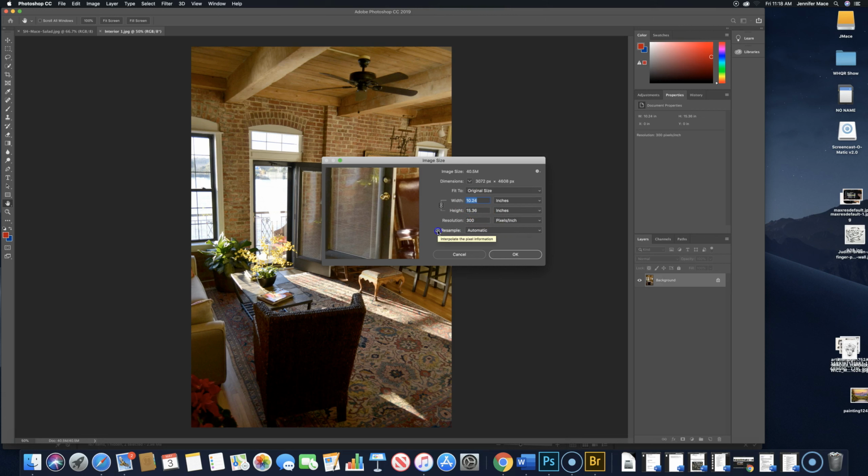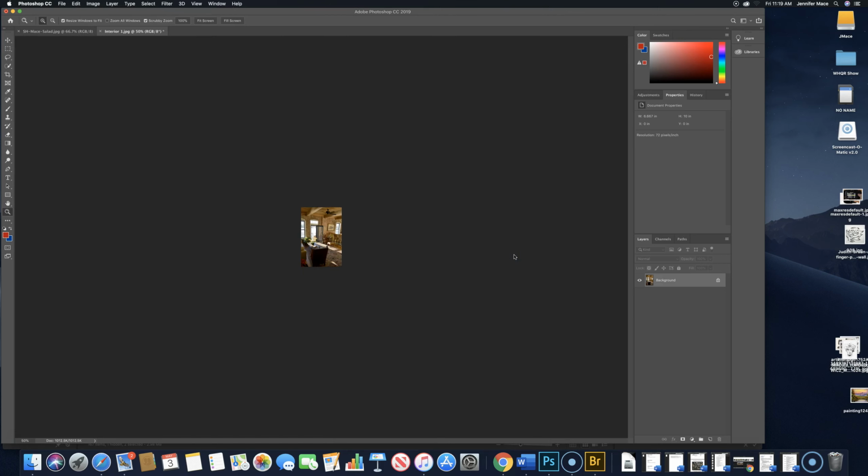So let's uncheck the resample, and then all three are loaded together. And I can do 72, check that, and my highest dimension here this time is the height because it's a vertical. Make 10 inches, and we're good to go. Okay, and just click OK.